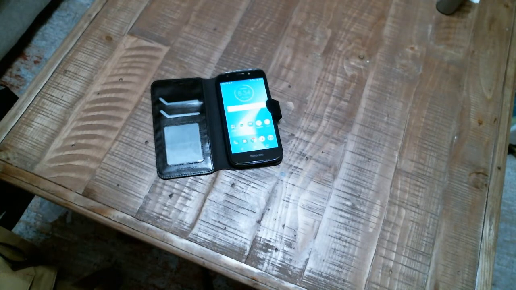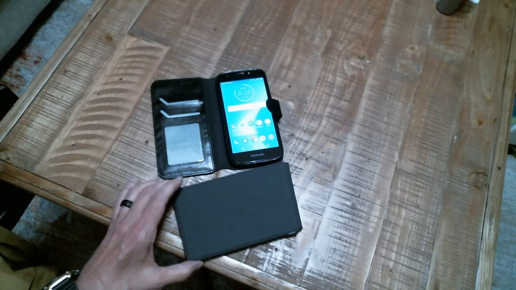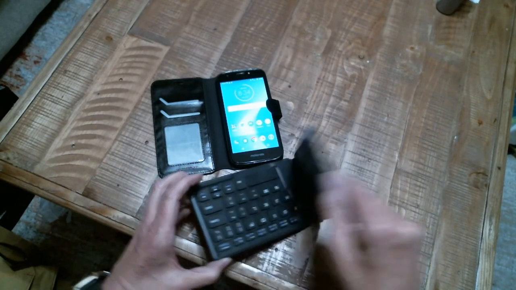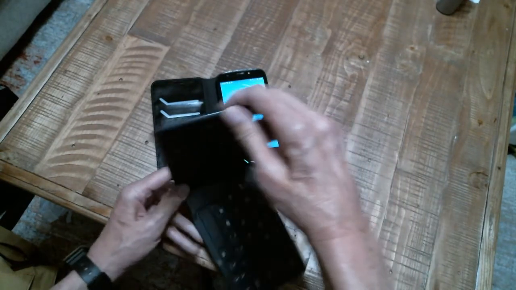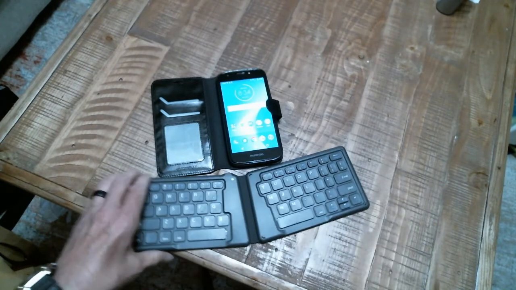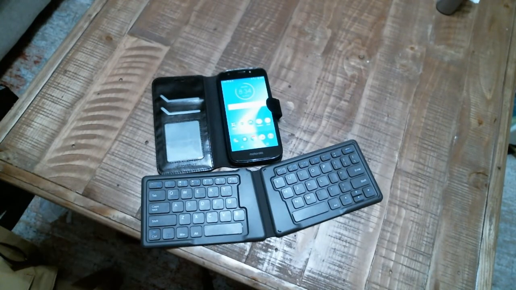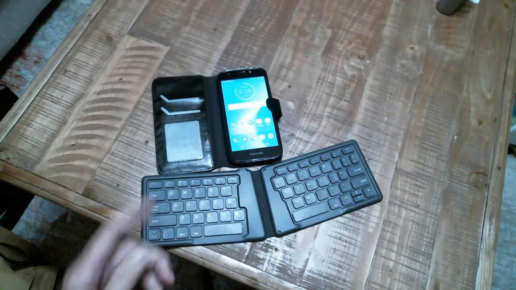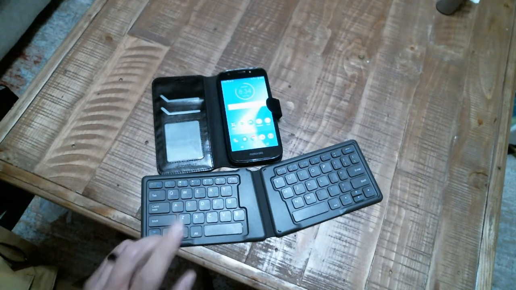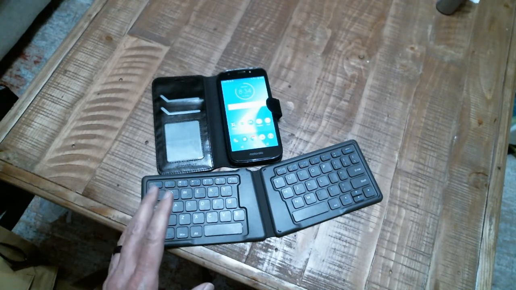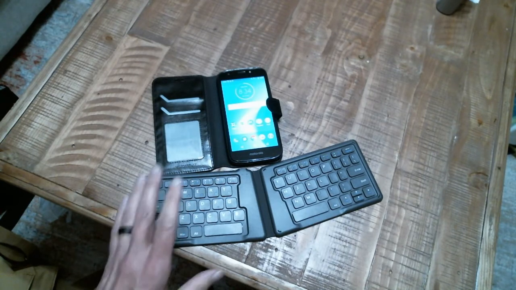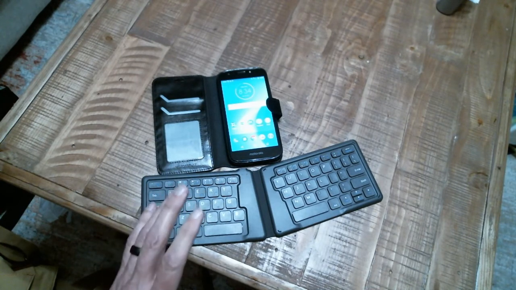You can even get fancy if you want. Pick you up one of these. They're fairly expensive, but there you go. Start creating your own courses. Start doing your work. The screen's small, but it's okay. It's big enough. And you can stop here. You never need to go past here as far as technology goes.